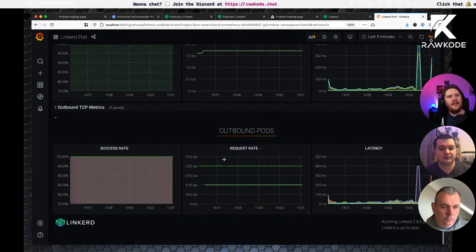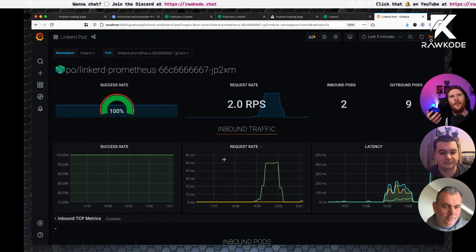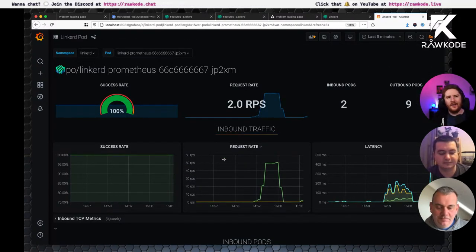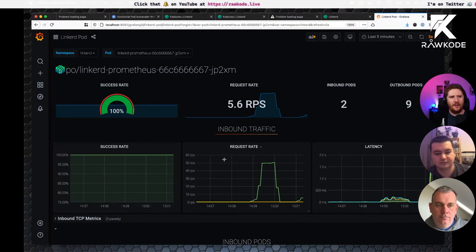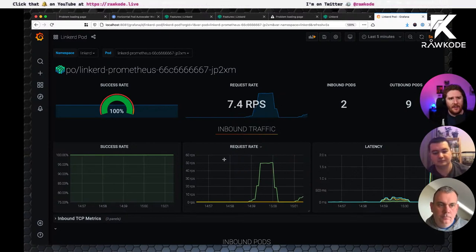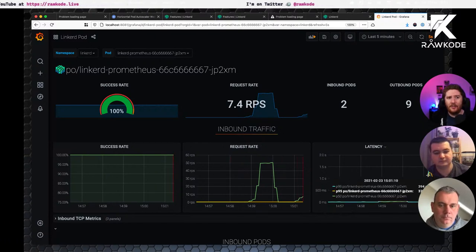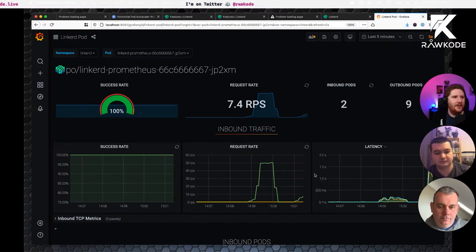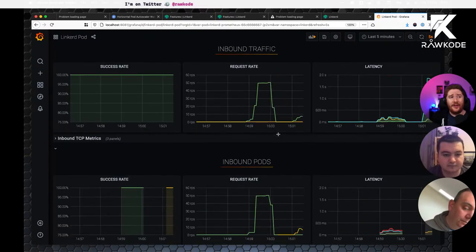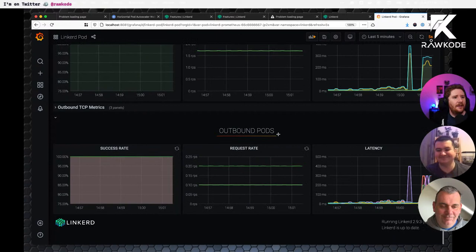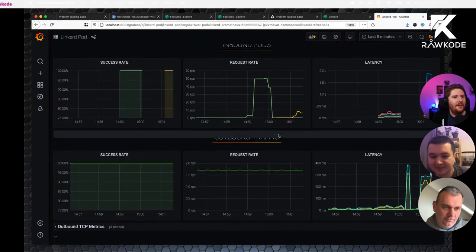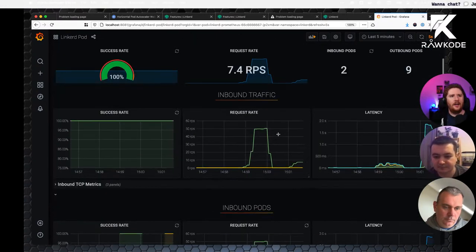I can't believe it. By just running Linkerd in this cluster, adding the proxy container, we've got Linkerd UI showing which services are communicating with each other. We've got Grafana provisioned with pre-canned dashboards to show us request information. And we can already see the latency here spiking. That's really cool. That wasn't supposed to turn into a plug for Linkerd, but I feel like I'm just going to have to keep saying nice things about it now. So we can see all these metrics going a little wild now.